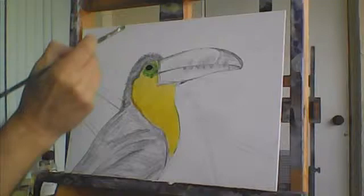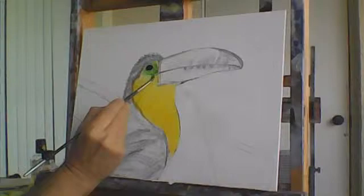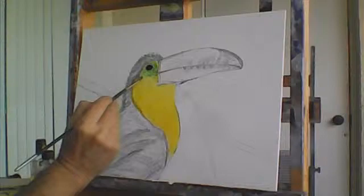I know I need to blend this green into the yellow, but I don't want to bring too much into it, so I'm cleaning off the brush. Get that kind of clean, and then bring the yellow up into the green there. So that can be a little bit better of a blend. Don't bring in too much green now.